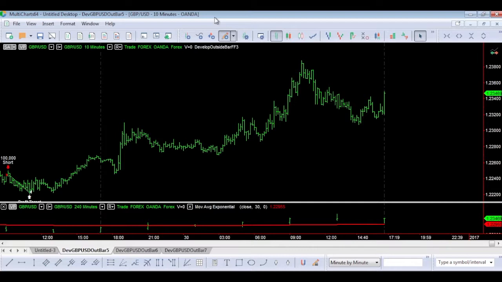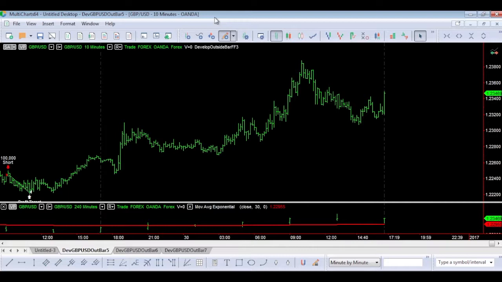So all I'm doing, we're going to be looking at numbers. If we see a number that is 1 or a number that is 2, that's literally 1 would be 100%, 2 would be 200%. So if the range of the setup 4-hour bar was 55 pips, then if we take profit at a level of 1, that would be 55 pips. It's 100% of that bar, and 2 of course would be double, and so on. And the same works for the stop loss. That's just how I've coded it.